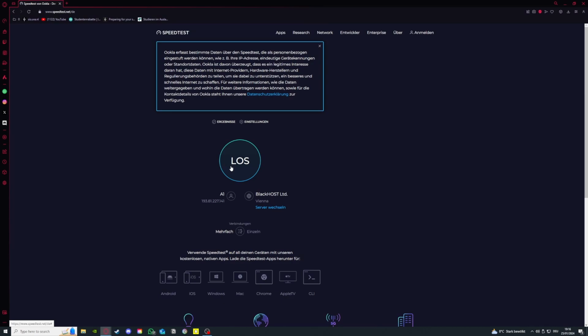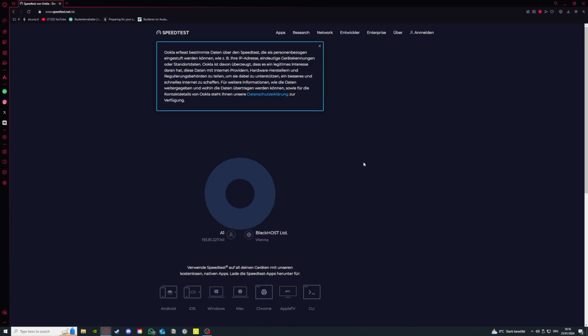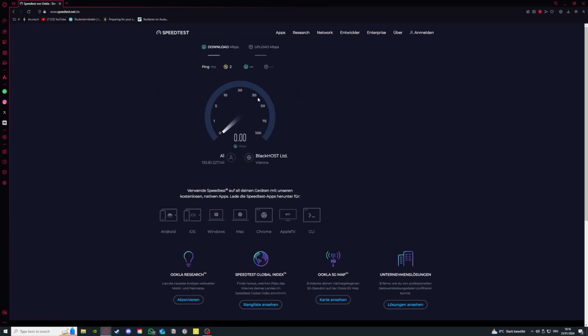It's in German here for me, but if I press go, it will check my connection, and yeah, it's not starting for some reason. As you can see, my internet is pretty good because I'm using cable. But whether you're using Wi-Fi or cable, it's always a good idea to do a quick speed test. And also check your uploads.